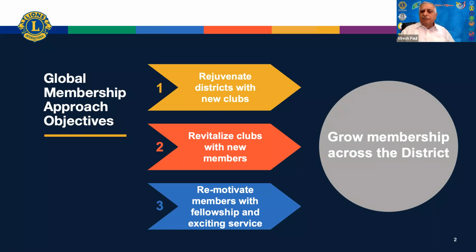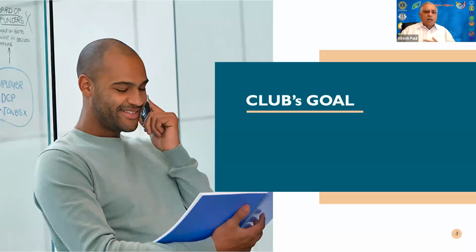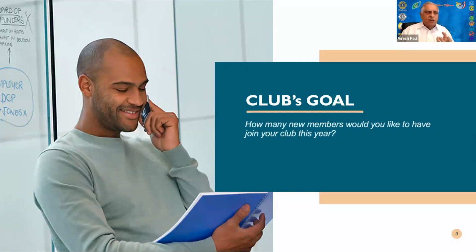So let's jump in. We are now at the second part, which is revitalizing clubs with new members. So how and where are we going to get new members? How are we going to attract them? The first thing I'm going to ask you is, you are here as members of your club. Does your club have a goal of increasing members? How many new members would you like to have in your club this year? What is the net growth you would like to have in your club this year?